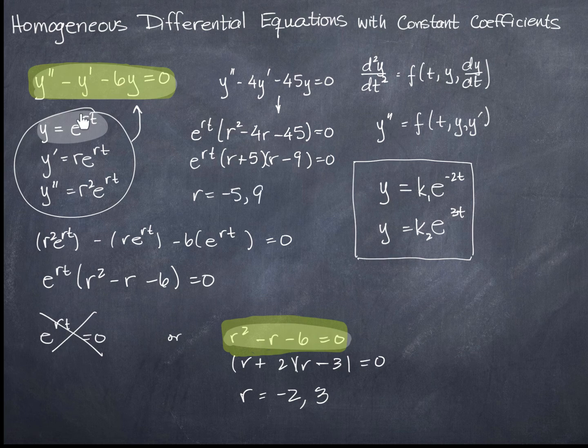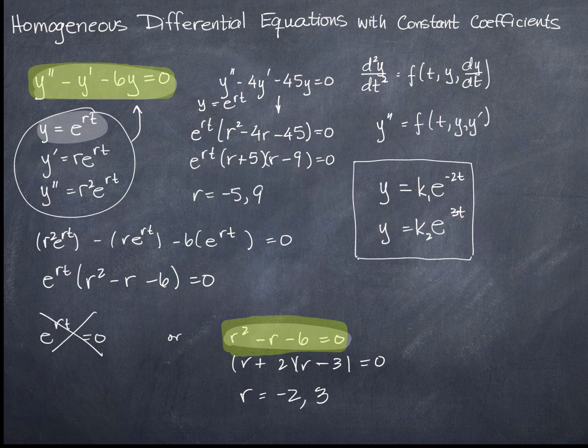So in this case, I did the whole thing. I wrote out what the potential solution was, and I came to the conclusion that this differential equation, if something like this is a solution, is rewritable in this form here, and then I just factored this to find my r values. And then I used my r values to write my general solutions. I can skip all of this stuff here and just go straight from here to here. What I would recommend is that you write somewhere in here y equals e to the rt for the very reason that I highlighted down here.